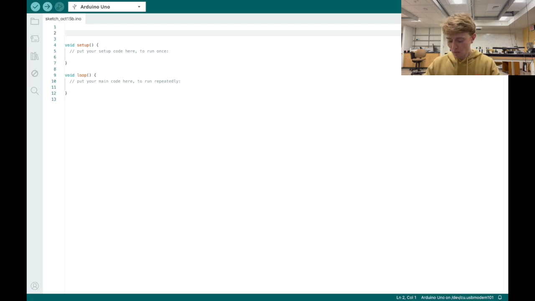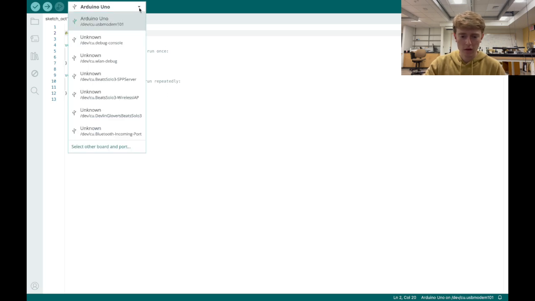So first things first, as we said, before setup we talked about including libraries and defining things, etc. We don't have any libraries in this example because this is very simple. So we just have some pins that we need to define. So let's go #define. And the first one is the input of our switch. So we're gonna go switch in 3. So that might be an example of how you define something. So you can see how that's working.